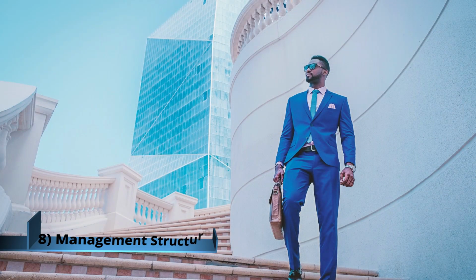Chapter number 8 of your business plan should be the management structure. In this chapter, you will start by talking about the founders of the company or the higher management. Talk about each founder's background, like what their experience is, what their education is, their age, and whether they have relevant experience in the industry or have started a business before. This will greatly help investors to learn about the founders, or the people they are going to invest in.